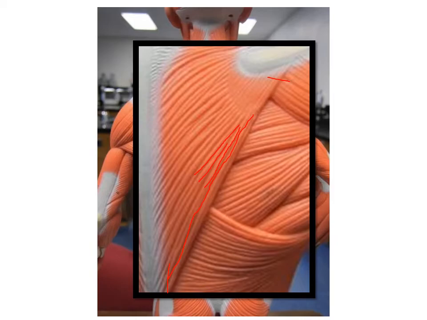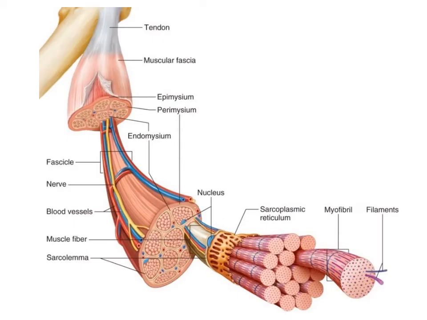Those cells are as long as that fascicle is, so they can be very long in some muscles. This next picture I'm going to use to show you a little bit about how a muscle is put together before we look at the actual muscle cell. This is a cross-section of a full muscle. Inside the muscle are little groups called fascicles. This is a fascicle that has been pulled out and isolated, then cut in half, and inside each fascicle you see groups of actual cells. This is a muscle cell — in this picture it is called a muscle fiber.